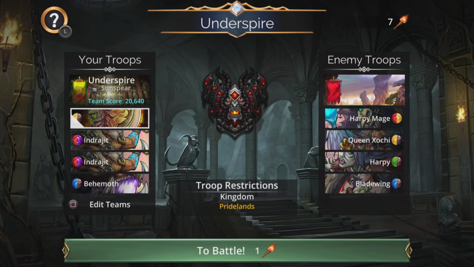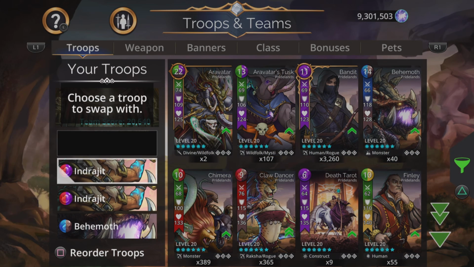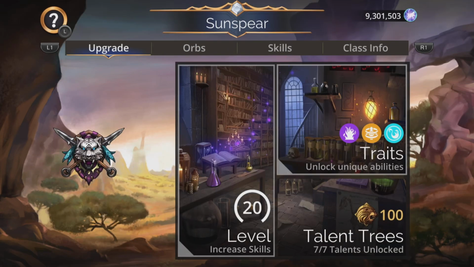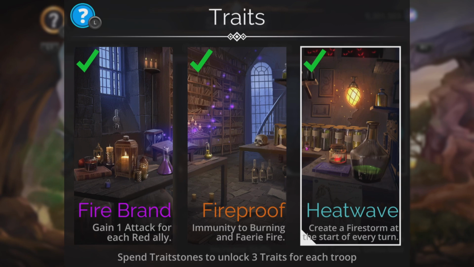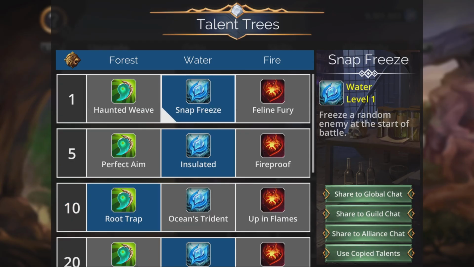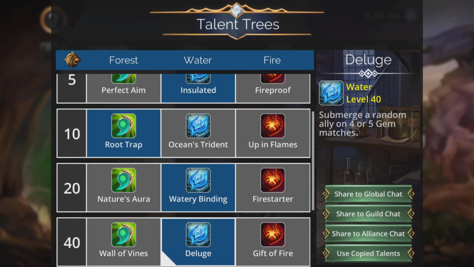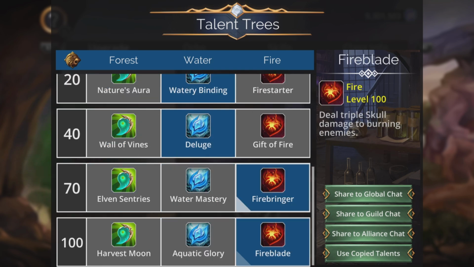Going to be in Sunspear class for this. Excellent class. Now let's just go to that. Create a firestorm at the start of every turn is super relevant. Get lots and lots of red for this. And we can have Snap Freeze, Insulated, Root Trap, really useful, Watery Binding, Deluge, Firebringer, and the good old Fireblade. Deal triple skull damage to burning enemies.